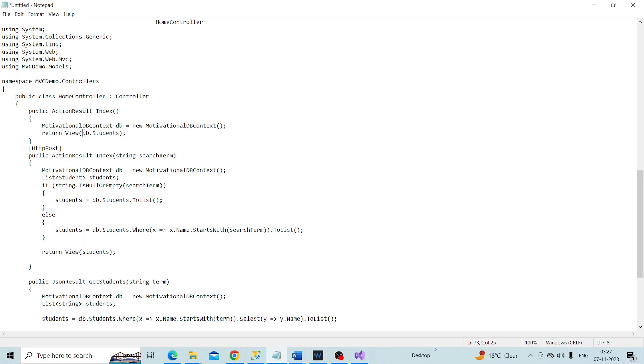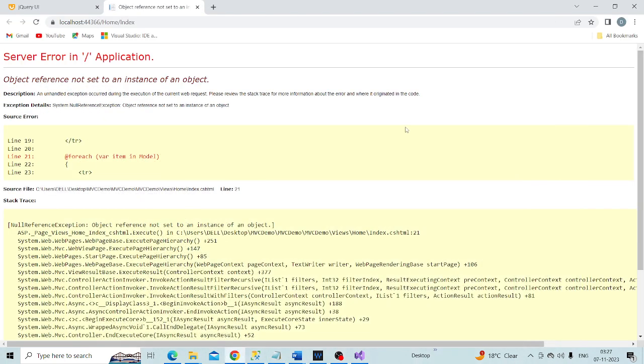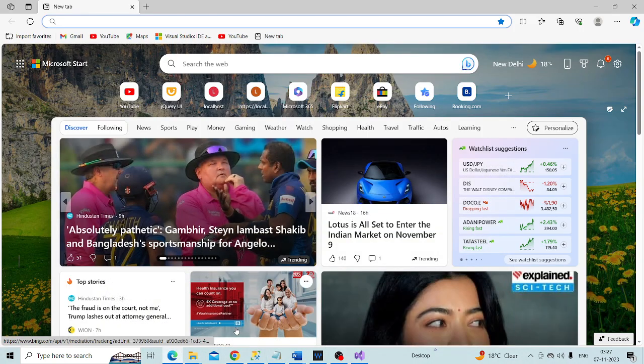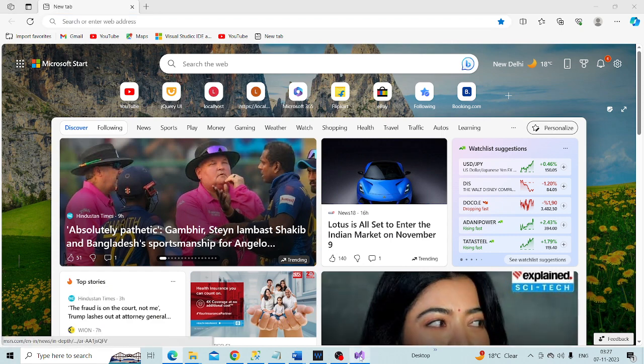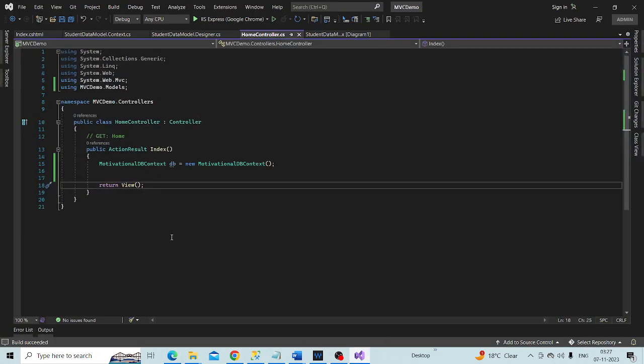Okay, take it from here. DB student should be written here. Where is the coding here? Type it here.